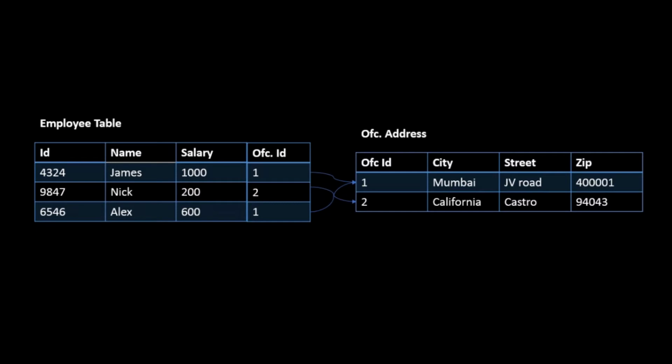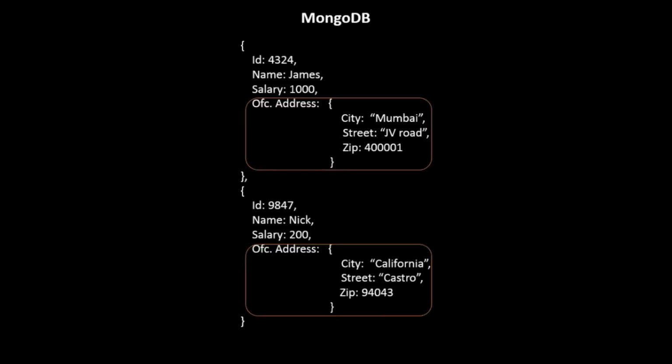On the other hand, MongoDB encourages us to store data together at one place in order to avoid joins. And as expected, this makes MongoDB sometimes ridiculously fast. So the same data in MongoDB may look like this. All the attributes in the previous relational database are now the fields in MongoDB.